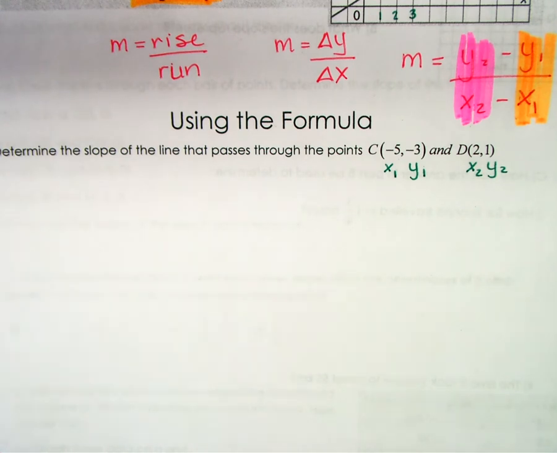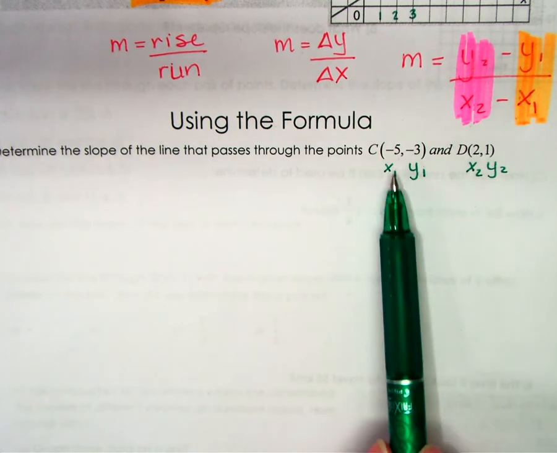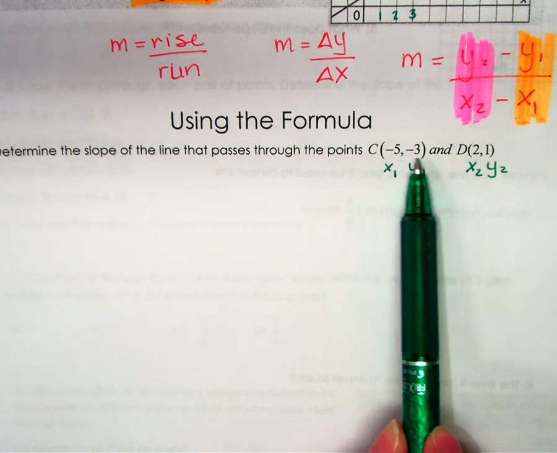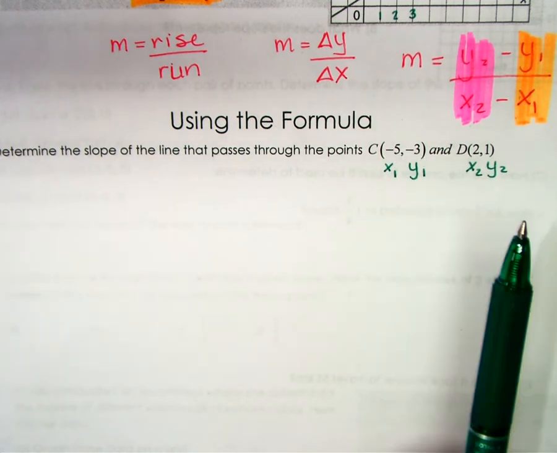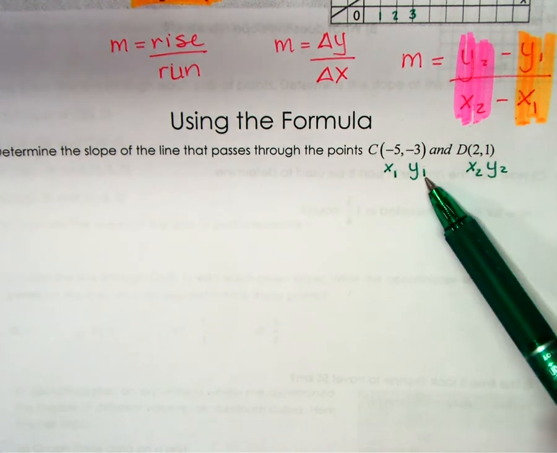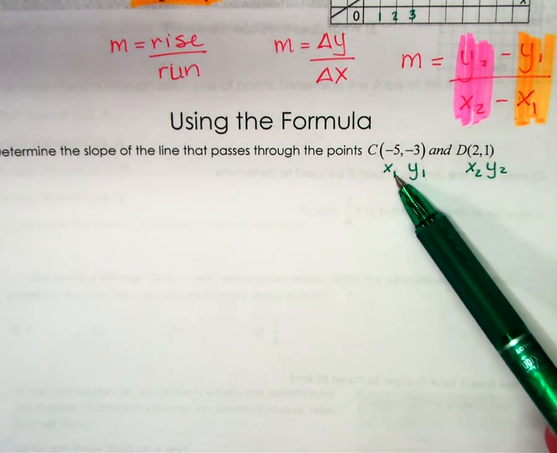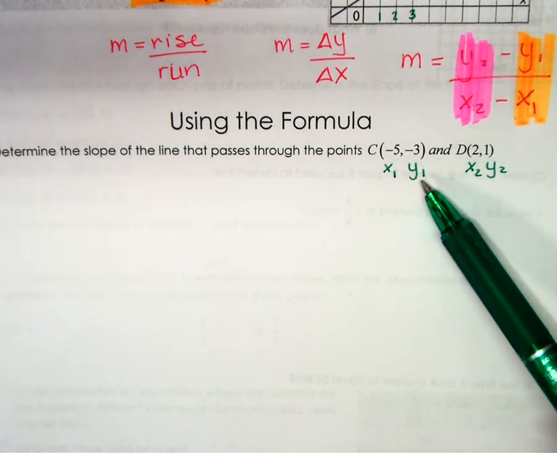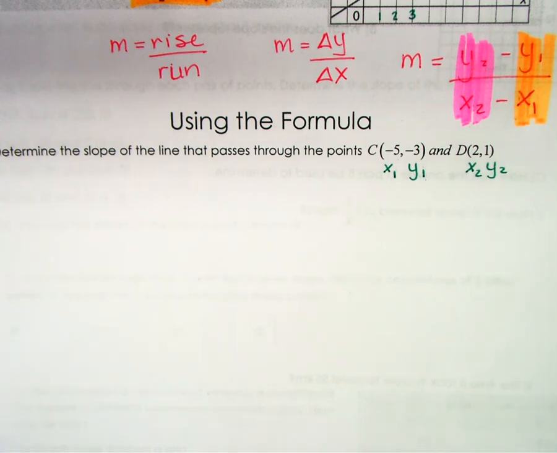Okay. So the first thing I'm going to do is I'm going to label my first coordinate pair, and we know that in a coordinate pair the x comes first and the y comes second, right? Everybody knows that. These are not exponents. They're called subscripts. It's just a fancy name for keeping the order of them. It's like saying Summer is student 1, Jonah's student 2, Snae's student 3. I want to be number 1. Sorry, Summer was. She's number 1. So it's just a way to keep your stuff organized when they're similar things.